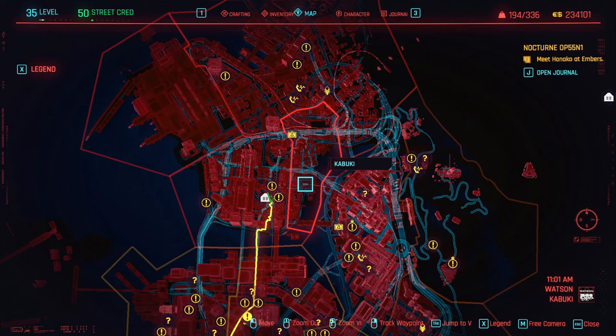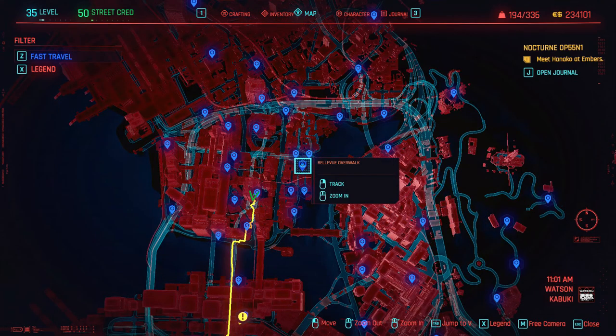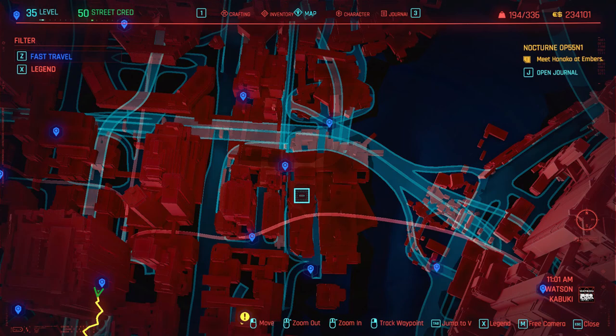Where to get the crafting recipe for the legendary Ashura sniper rifle? You will get the Ashura sniper rifle crafting recipe in Kabuki. In Kabuki, there will be a mission for a wanted person. Go there and kill the wanted person. Right behind where the person will be found, there is a box. Loot the box and you will have the recipe.